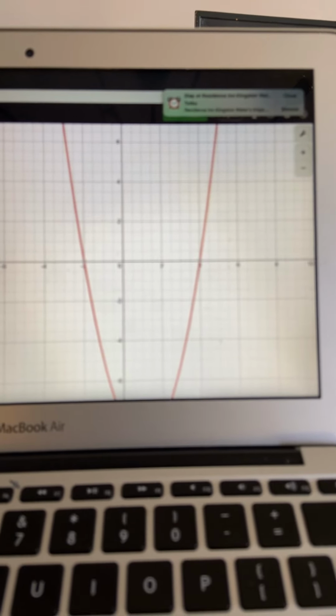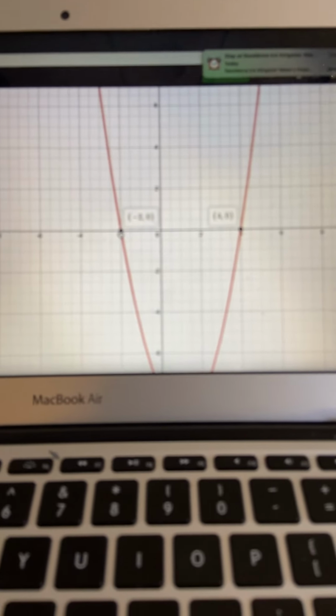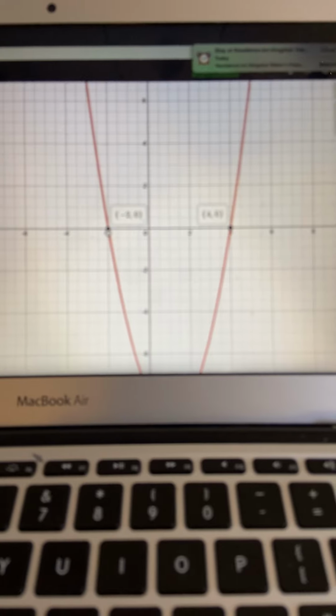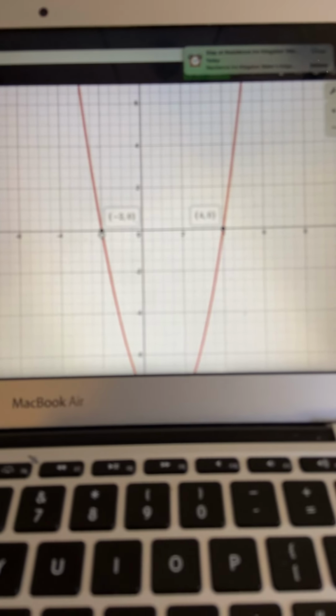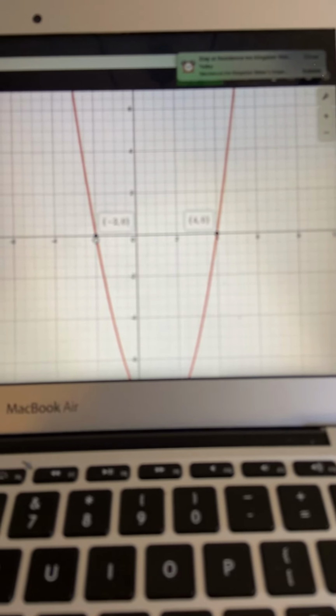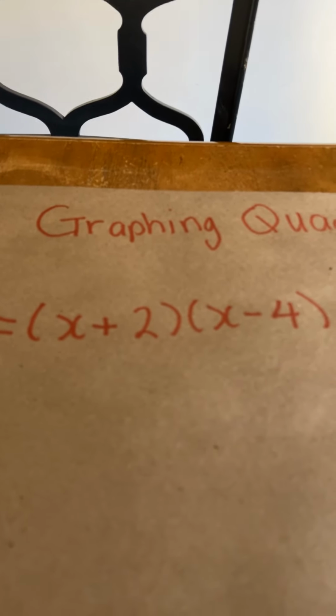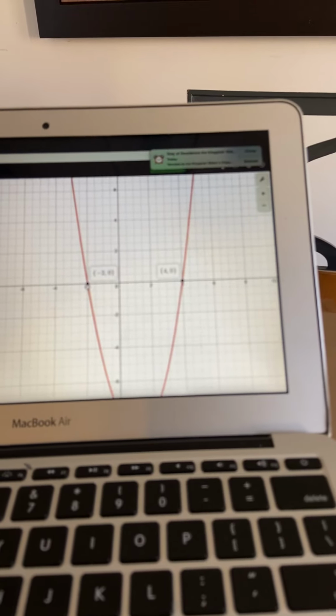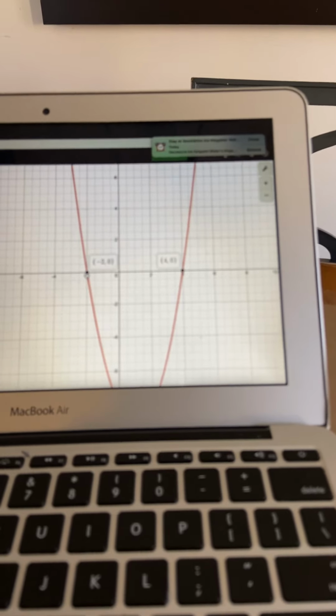onto my computer in Desmos, and I can see that there are two really exciting things that happen. Well, in my world, it's exciting. I know it's not clear. Give me a second. Well, I can see it clearly. For you, it's fuzzy. I can see that this quadratic graph goes through (-2, 0) and (4, 0). When I look at my equation, that's interesting because my equation had a +2 and a -4 in the equation, but on the graph, it is -2 and +4. So it's the same numbers, just the opposite signs.